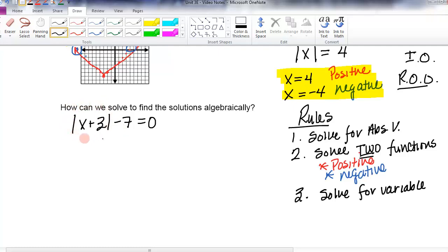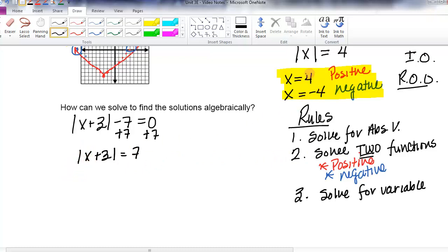So first we need to solve for the absolute value. And you can see that if this is the absolute value, or the pretend variable, this 7 is attached to it. So according to our reverse order of operations, we would do any distributive properties first. If there are any multiplications, we'd get rid of those first. And eventually we'd end up with addition and subtraction. So we're going to move this 7 over to the other side. Now we've got our absolute value solved for.